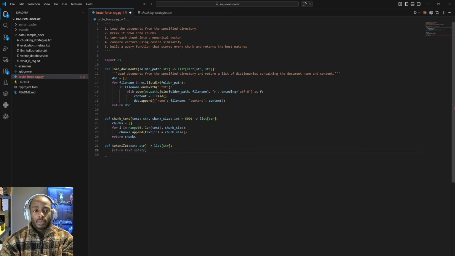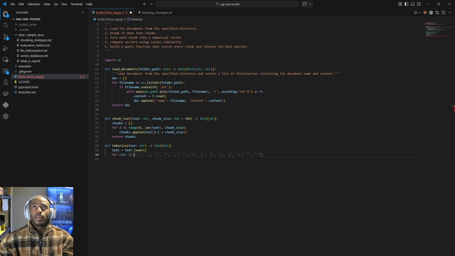First we're going to lowercase everything, because if we don't, you might have tokenize with a capital T and tokenize with a lowercase t, and they will be seen as different words. So text.lower, and then we'll say for character in, I think I have something over here. Okay, now I'm going to replace common punctuation. This isn't exhaustive, so I might have left something out, but I'm going to use this set right here.